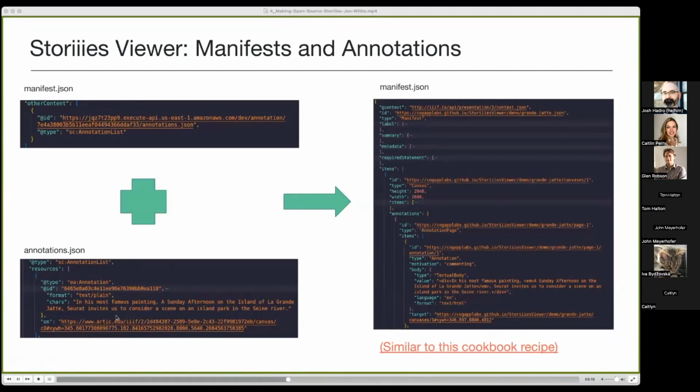But now we're leaning more towards this example on the right, which is inspired by this link I have underneath to the cookbook, where the annotations are nested directly in the annotations key on the canvas level inside of the manifest. So no need for two files. We are just able to get away with this one file now. And some of the other information that Storiies uses is also stored in the manifest, like summary and required statement.